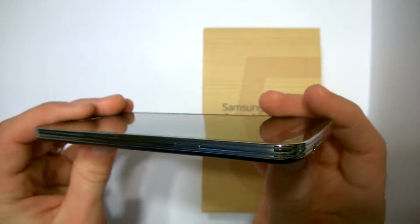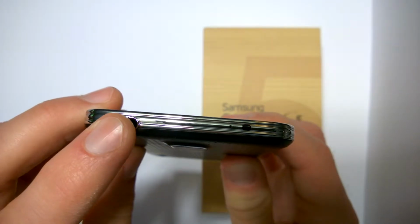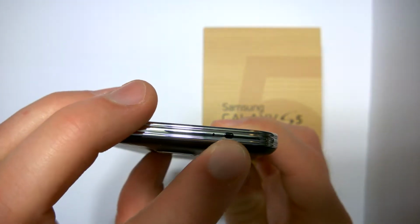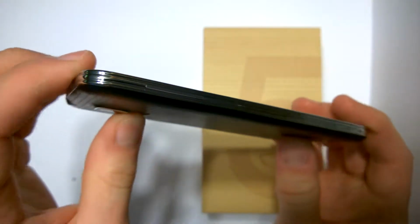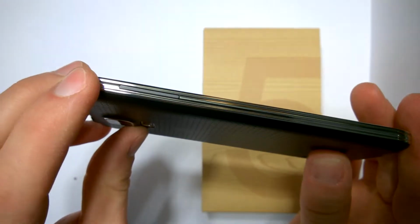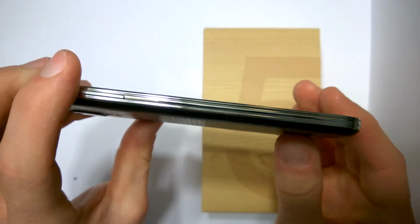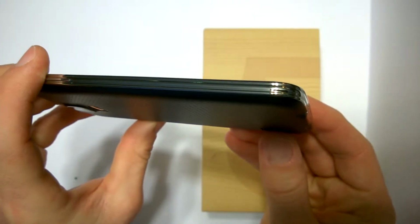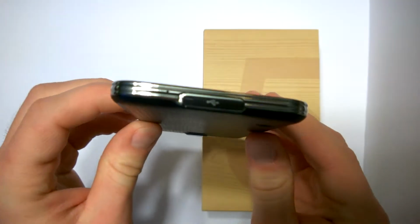There's the power button on the top, the 3.5 millimeter headphone jack, along with a microphone condenser and an IR blaster. This is a remote for the future. We'll talk about that here in just a second. Some more buttons. We've got the volume up and the volume down. And then just cruising along, just kind of showing you the Samsung version. Now this is all plastic. This is not actually metal you're looking at.